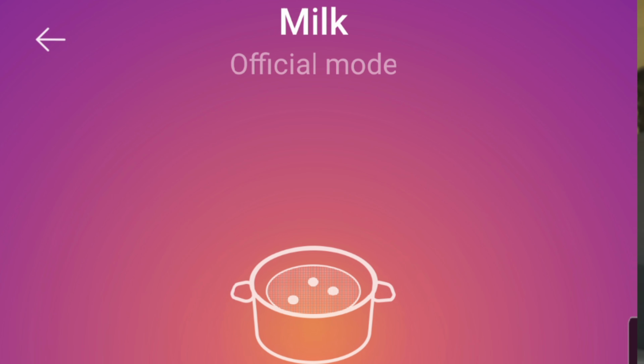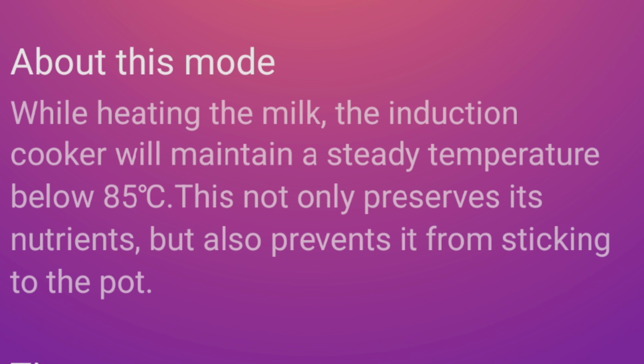In the milk heating mode, the temperature is maintained below 85 degrees Celsius. This not only preserves the nutrients of the milk, but also prevents it from sticking to the pot. Under the cooking mode, the power is set at 50 for 10 minutes. And that completes our cooking sessions using the Xiaomi induction cooker.